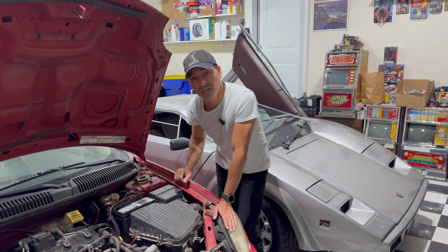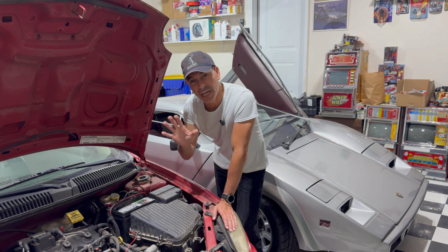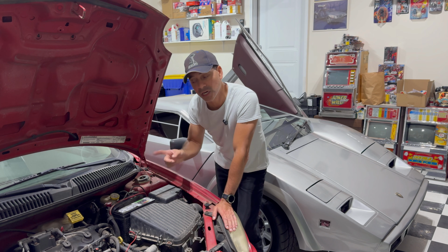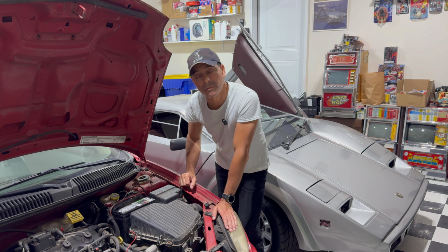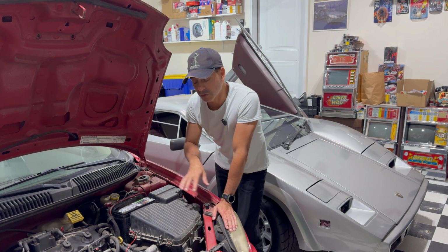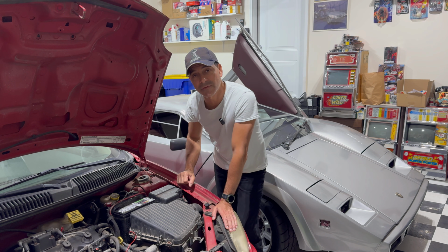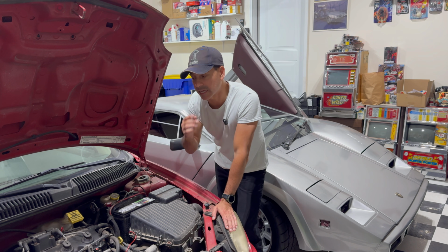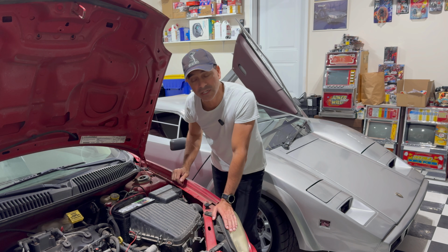And also when you're checking it, look for the color. You want it to have that more translucent, kind of clearish color. If it's getting too dark, swap it out and get rid of it. If that's not the case, then just make sure you're maintaining your mileage. As mentioned already, manual transmission, 30 to 50,000, automatic, 75 to 100. Could go a little bit less on the automatic transmission, depending how your wear and tear and usage is.